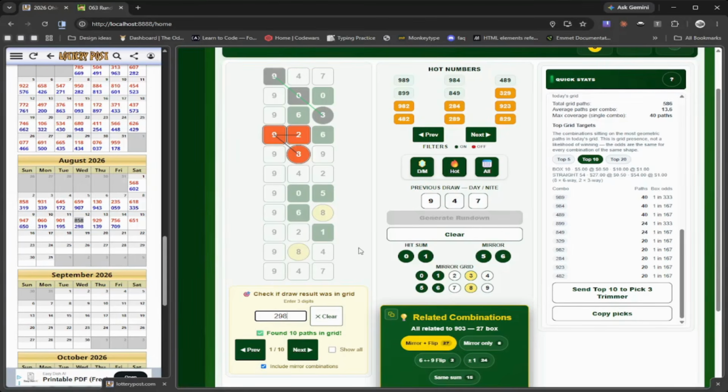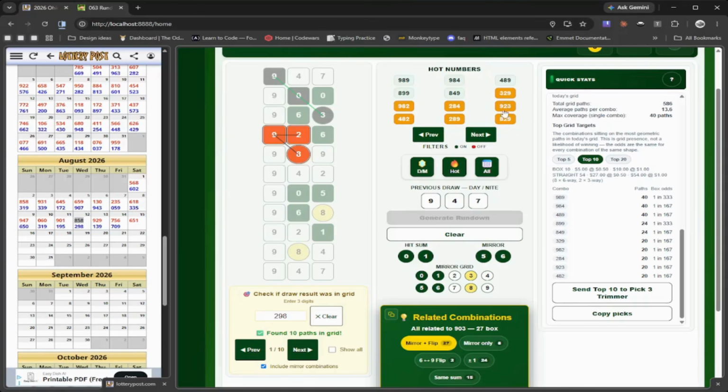Now, did you notice something? Right here in the hot numbers, look at that. That number would have hit this week, 298, using this generator. This is your biggest tell right here. Look at that 298. It lit up. If you look at them, you can see the mirrors and the flips. Right here, you got it boxed. Right here, you got it boxed. Right here, you got it boxed. Straight, you got it right here. 289, or it's still boxed here. Right here, boxed. If you would have played that number this week, that's what you're looking for right here. You would have hit that day.